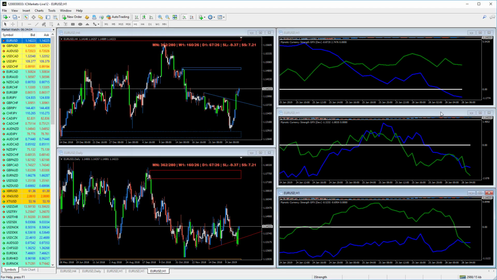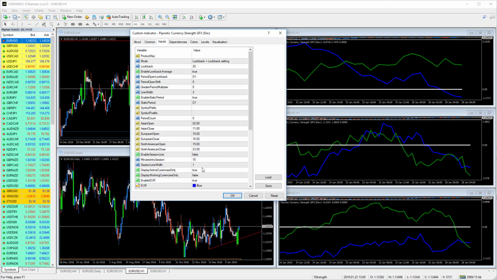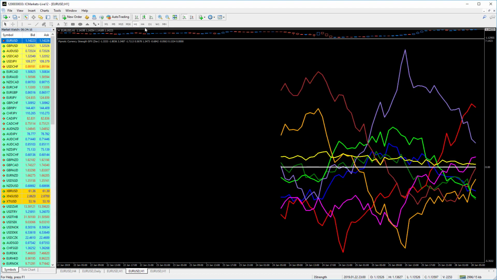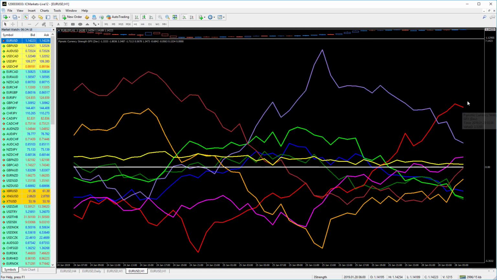And so what I do is, normally this is going to be set to 4 so I can see all the currencies, and I can see what's moving. Right away I can see, okay, we have the pound, which is really strong, we have the yen, which is going down, we have the Aussie, which has been weak and now is starting to pick up, and we have the dollar, the franc and the euro going down. So the Australian and the Kiwi are going up, Singapore dollar is flat, and the Canadian is going up.